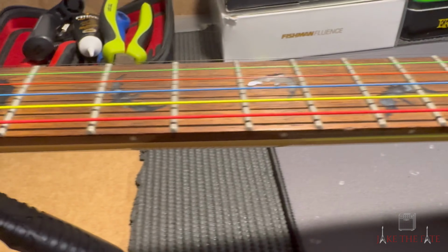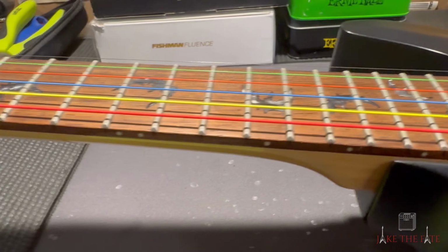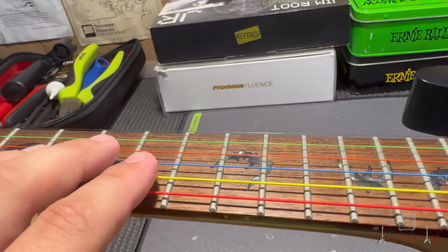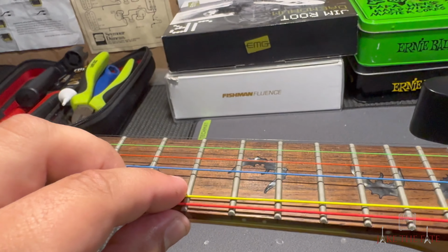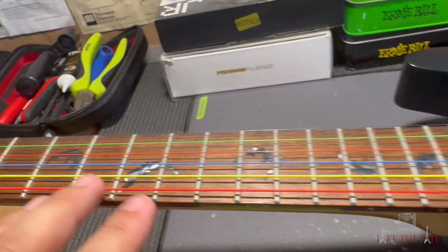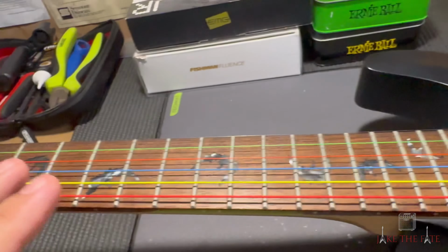You've got 24 extra jumbo frets here. And these are nickel frets. They're not anything stainless steel or anything. I am going to have to polish these, and I'm going to clean this guitar up. And these strings, they have to go because, like I said, it's off-putting.